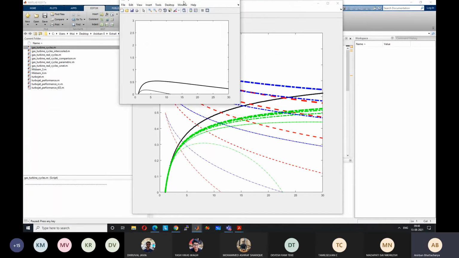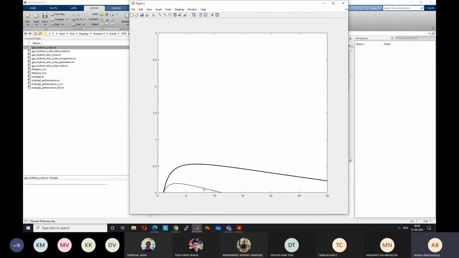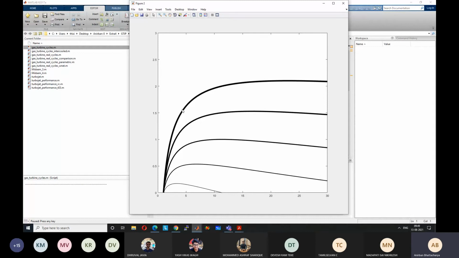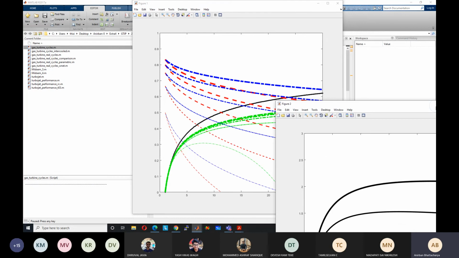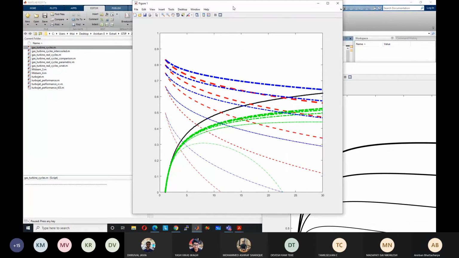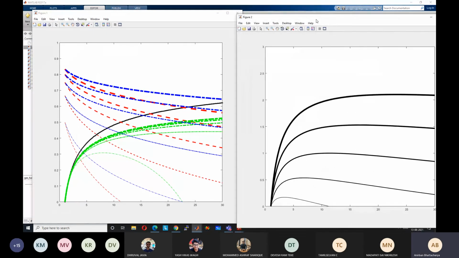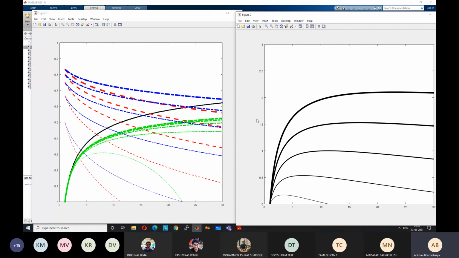So these are the work output if you remember from yesterday's class. This is for T equal to 2, T equal to 3, 4, 5, 6. All the cases have an optimum value, but they decrease very gradually. So if you compare with the red line here, ignore the blue and green line. The red line here was T equal to 6, the top red line. So you can see for T equal to 6, the graph is quite flat for the work output.